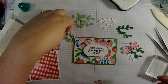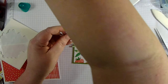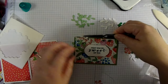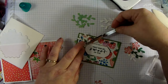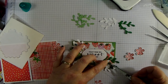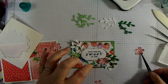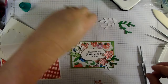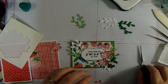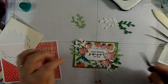Okay, so then take our lovely leaves and decide where these are going again. Now I should be using my scissors. Where are they? There they are. Okay. So those two. I'm going to put one flower there, one flower there. Maybe we need another sprig on that one actually. I think we'll put another green just there. And then that flower will go there.